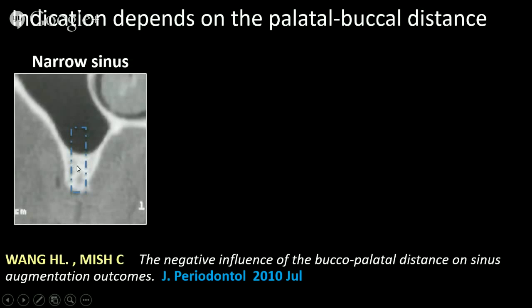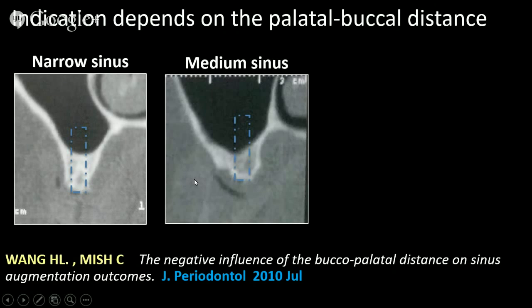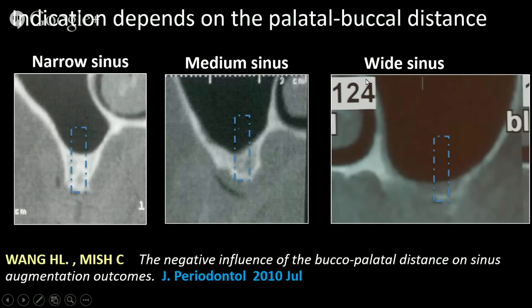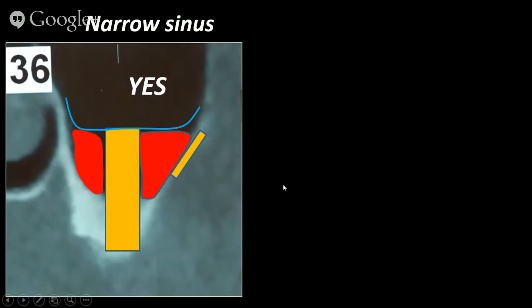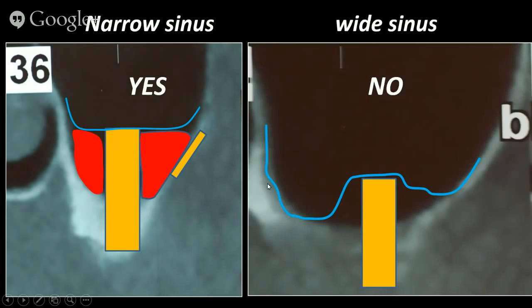When we have a narrow sinus, it seems that the gap is small, and I can guarantee you 100% success. When the size is medium, we have to check. When the size is wide, we have to avoid this concept and this protocol. When the gap is small, we can fill only with fibrin. The results are fantastic. When the sinus is narrow, we will have a bone because it's easy to make bone in a small gap. When we have a wide sinus, please forget this technique because you cannot obtain a good result. And then you have to use biomaterials in this indication.